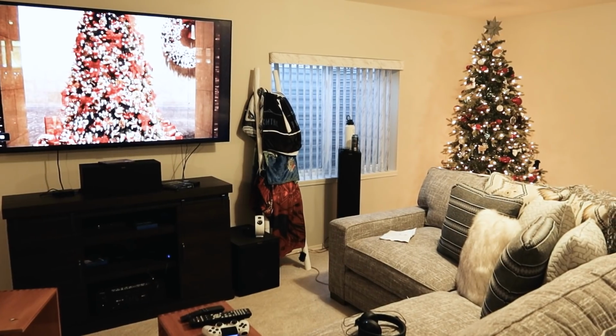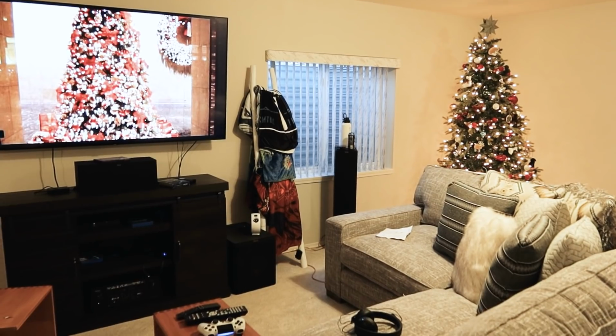So I wanted this tree to be kind of my family tree. So if we find any cute ornaments that represent my little family, that's where they'll go. Also, sorry, this lighting is super yellow down here. But anyways, it looks so cute. Let's get a little shot of it. How festive is that? It looks so cozy.